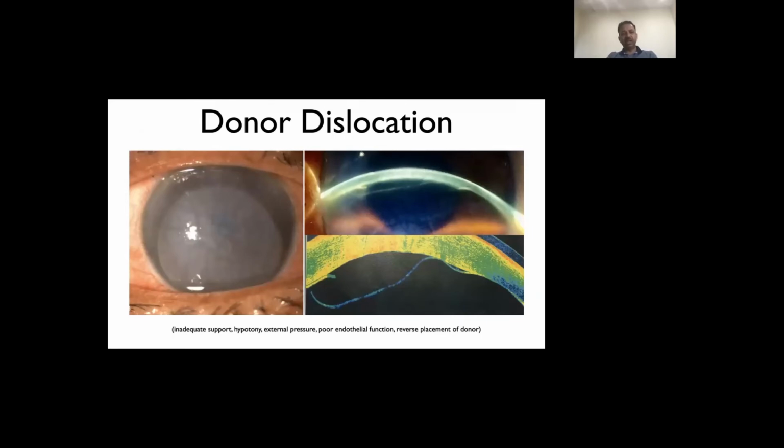In my hands, when I started off doing that, I would say that the risk of detachment was lower than 10%, both for DSEK and DMEK as well. But DMEK is sometimes a little unpredictable. I think it has something to do with the donor characteristics as well. There have been instances where what seems to have been a perfect surgery and a perfect outcome for the first couple of days. So that's why I always like to see my patients at least for a 1 week follow-up, when the air bubble or the gas bubble has reduced considerably, because that is the time when you can identify if there is any early separation of the Descemet scroll.